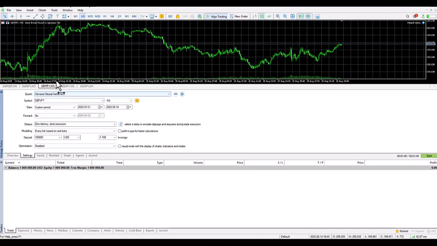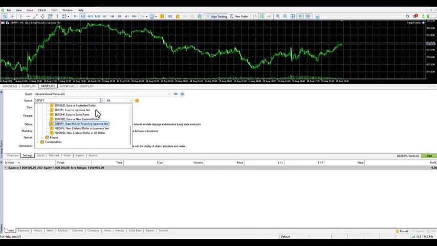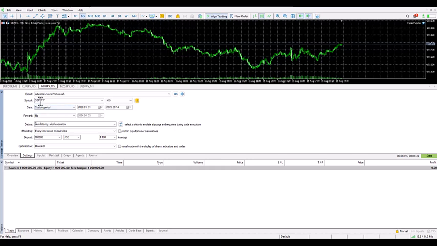Now as we're on the GB pound versus the Japanese yen, we'll use this as an example. It doesn't really matter, they're all pretty good, but this one, well, we'll just try it. I've not done this one, so we'll try it. This is what we call the dragon, the GB pound versus the JPY, and if it's not defaulting to that, you go and find it. Okay, it will be there, double click and it will load there.